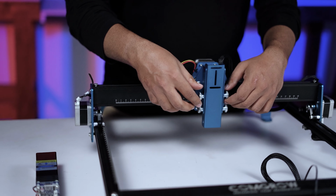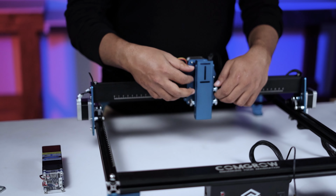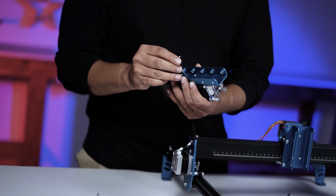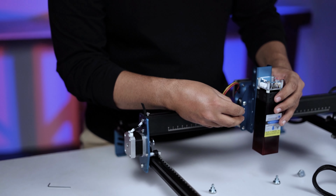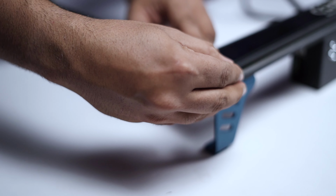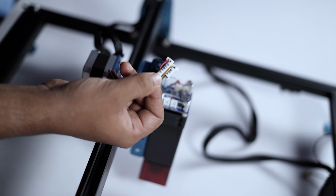Now remove the laser mount from the gantry by removing the height adjustment screws and use the tiny screws in the kit to attach the laser module with the mount. Once the laser is attached, fix it onto the gantry using the screws you removed. Finally, install the end caps. With that done, we can now connect the wires.